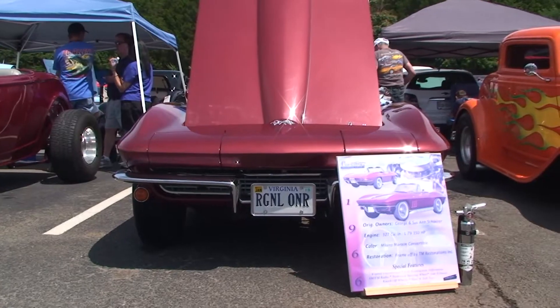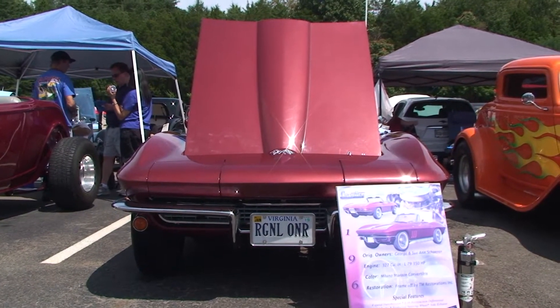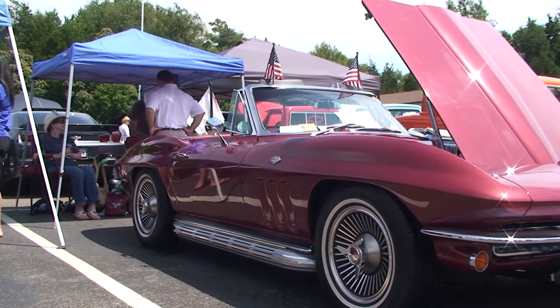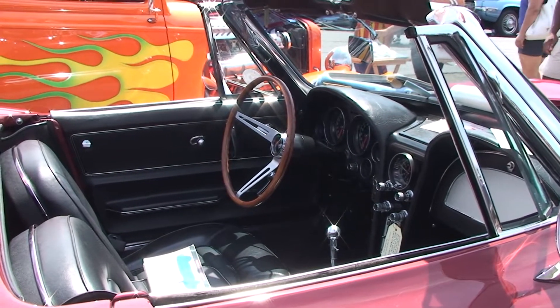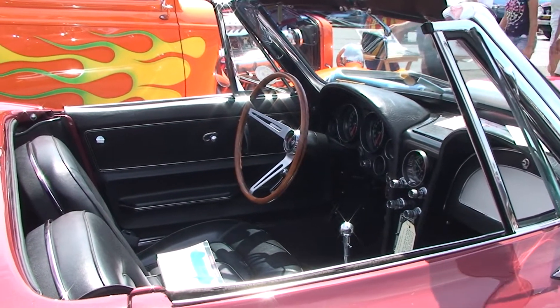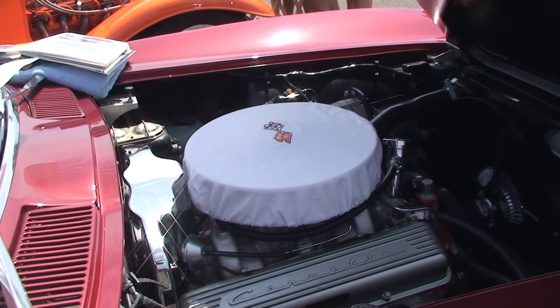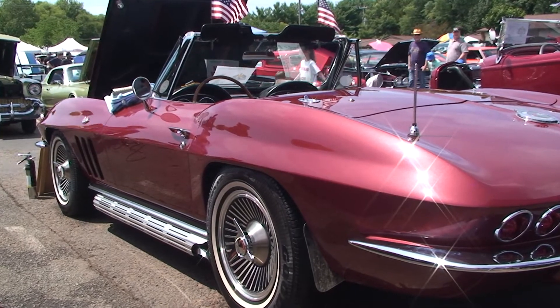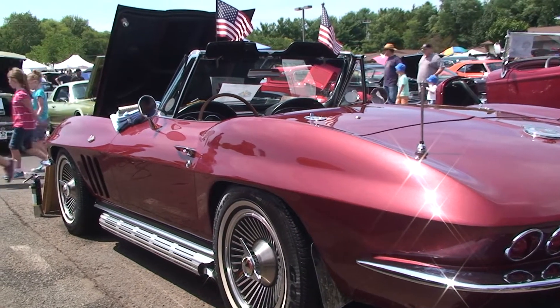So what are some of your favorite parts about the car? It's really hard to say. The car's been totally restored. We bought it originally in 1966 in Rapid City, South Dakota. Had it, brought it here finally out of Omaha, Nebraska. Sat in our carport for 31 years while we raised the kids. Then we decided it's either sell it for parts or restore it. My wife had a good friend — her car is over here, it's the green Corvette Coupe. Saw the paint job, went and met the man who did it. And I really can't pick a favorite part.